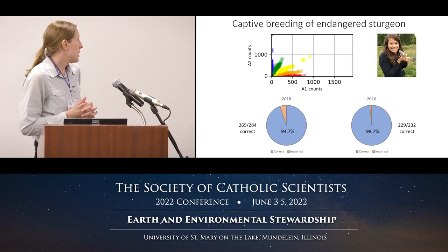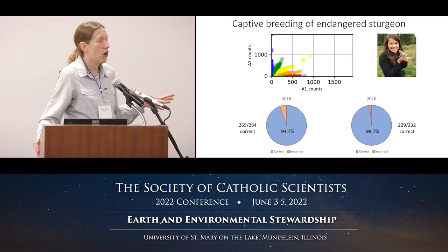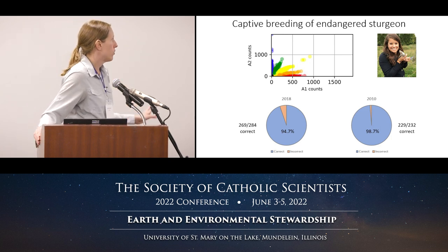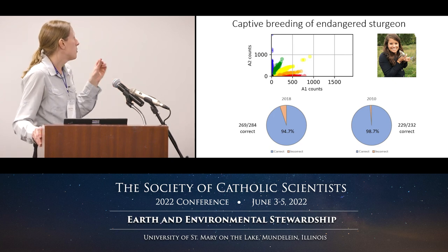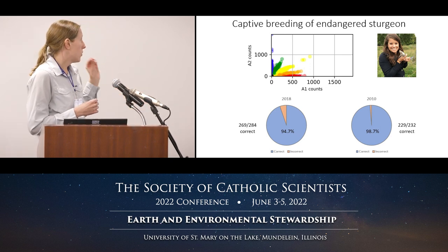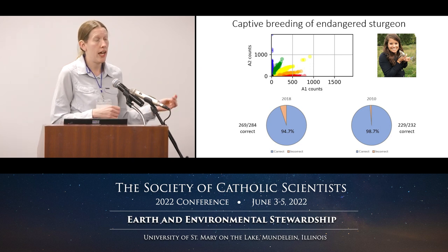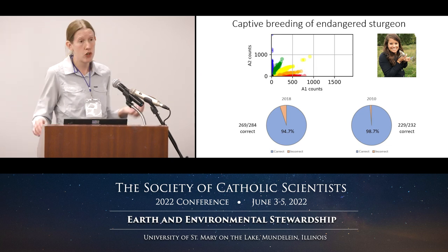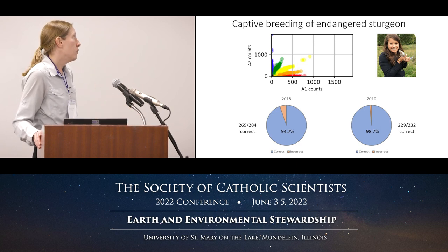So what my student is doing is taking a new type of genetic analysis available to us, high-throughput sequencing, which historically has been very difficult for us because sturgeon are polyploid, and we can talk about that later. But she's exploiting the fact that each individual has their own unique DNA fingerprint. So it's almost like a tag. So if you collect genetic samples from offspring that don't have tags, and you have the genetic data from the parents, you can perform parentage analysis to confirm that the individual that's been captured is from the hatchery and determine what year class and what family.